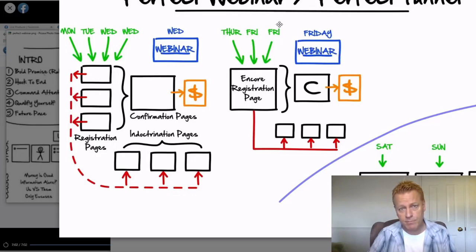And then he actually talks about doing an encore webinar, so doing it twice a week instead of once a week, which I don't know if I'm going to get there, but right now I'm planning on doing it once a week, according to the Expert Secrets book. He talks about doing it once a week for a year, doing the same webinar, improving your reach, connecting, getting more people to attend, getting new people to attend.